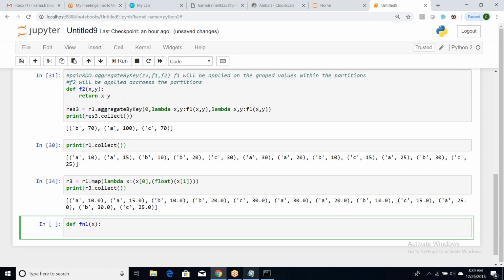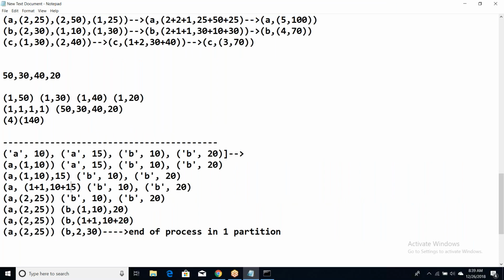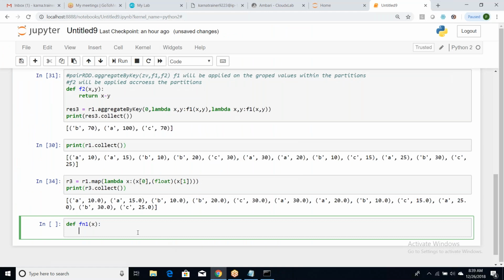So tell me, what happens here? What's happening here, this value must be converted as a tuple. Got it? A value must be converted into a tuple, 1 comma tuple. Okay, so we are doing the same thing here. Assuming x as a value here, what do we have to return? Return 1 comma x. Perfect, 1 comma x. This is about the first thing.